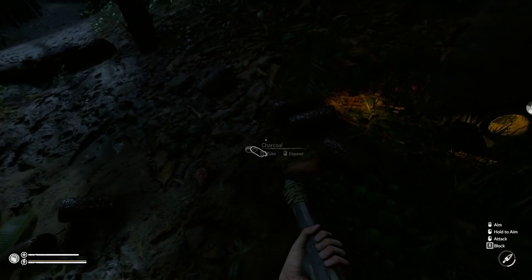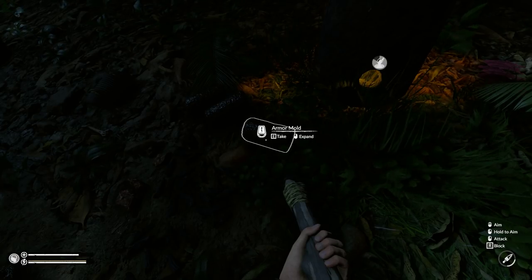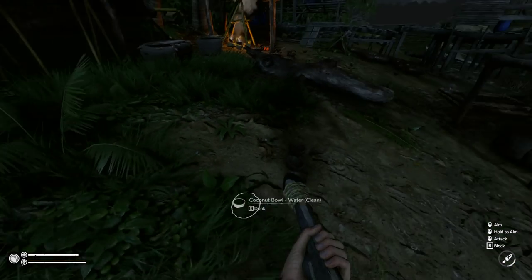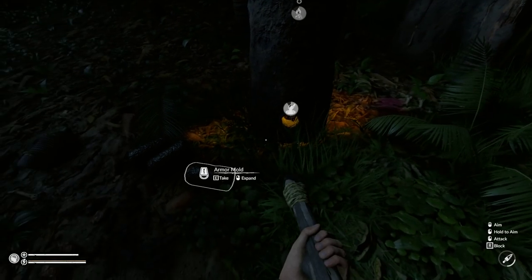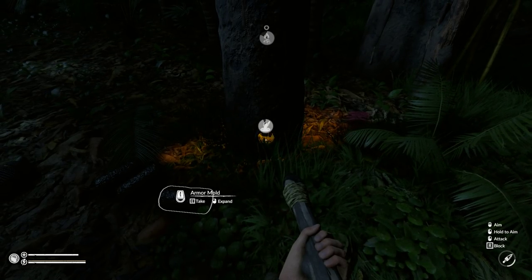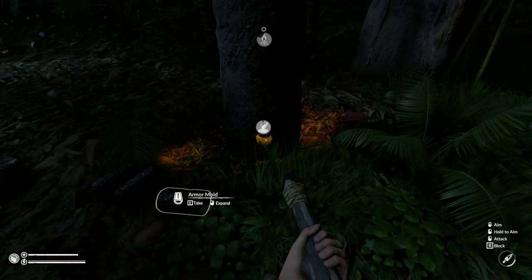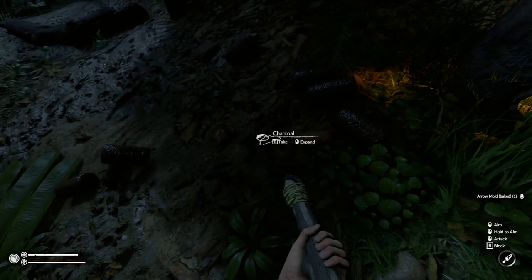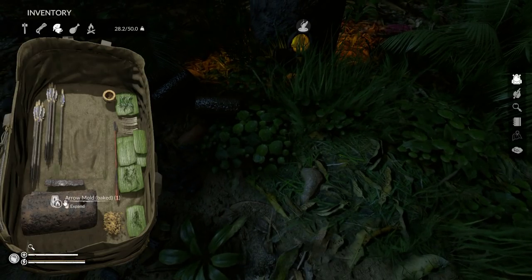Yeah, we need. So it takes 3 armor molds per 2 pieces. So 6 total molds to make 4 pieces of armor, 1 for each arm and leg. Metal arrows. The arrow seems to go pretty quick. Melt these last couple. All right, harvest.